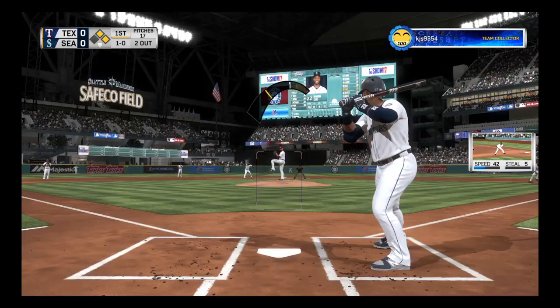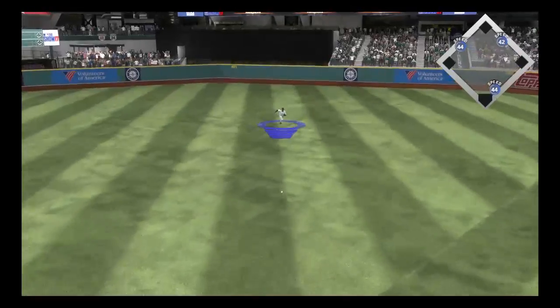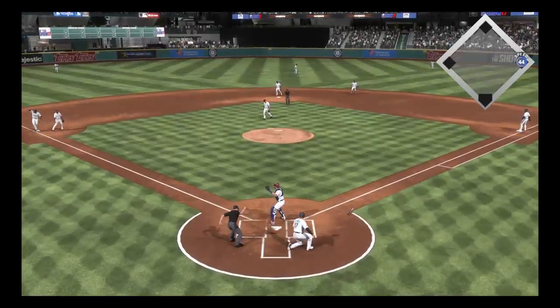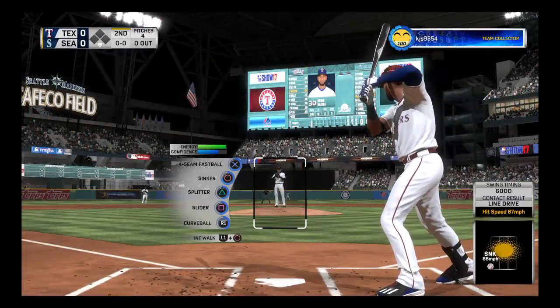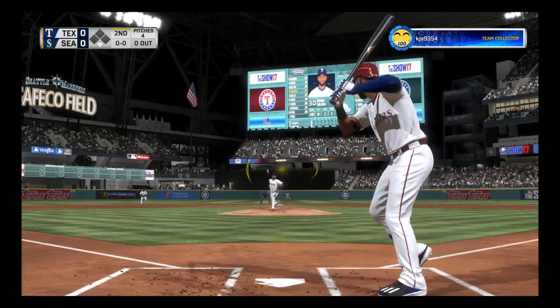The second baseman, Robinson Cano, is at the plate as he watches ball one. Liner towards second, and that is through into center field, a base hit. The tag, and he is out at the plate. So much for our first run. So digging in now, Nomar Mazara. He'll look to get something going here in this scoreless ball game.